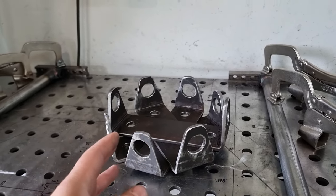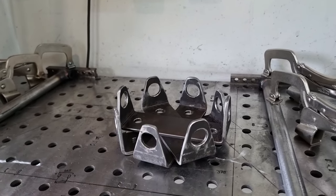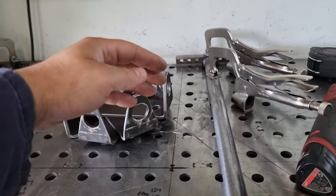These actually took a long time to make. They look really simple, but cutting the 6mm plate by hand just took ages. By the time you chamfer them, drill all the holes out, use the hole saw - all that type of stuff - it was probably three to four hours work just in those pieces alone.